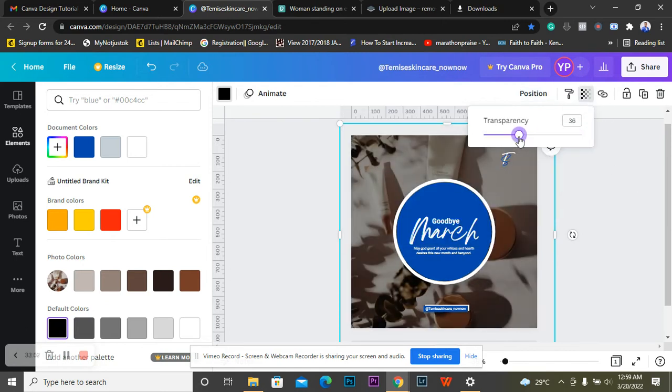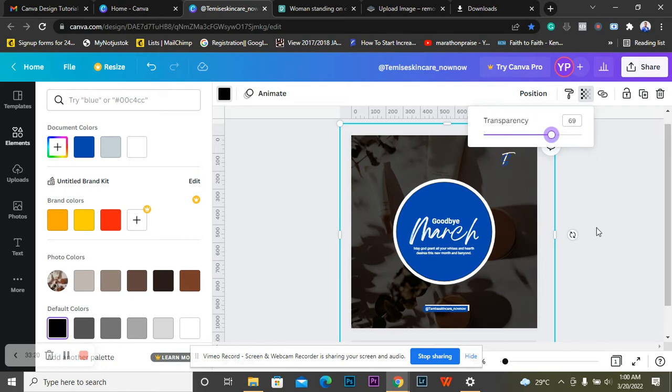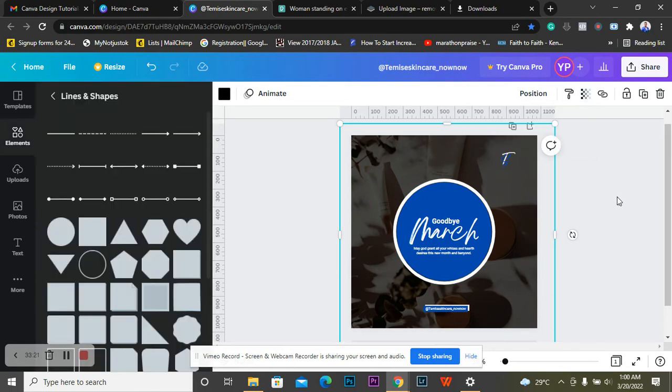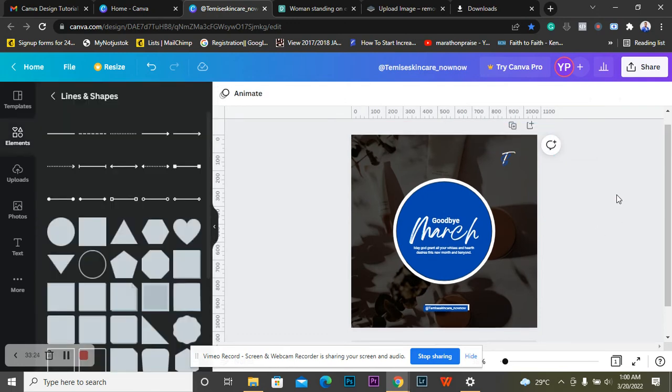Now just add transparency to it. Transparency, right? Okay. You see how the design pops, and it's unique to you.